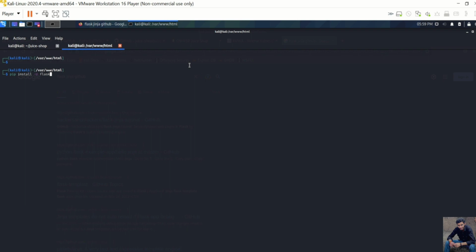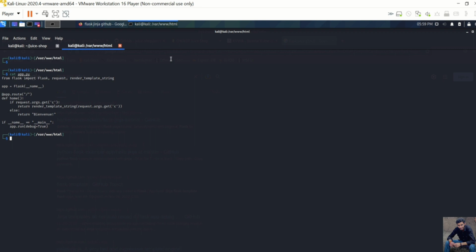Since I have already installed it here, this is the command which you need to run. Then you can save the code as app.py. It's a very simple application: from flask import Flask, request, and render_template_string, and then it returns render_template_string, and then app.run.